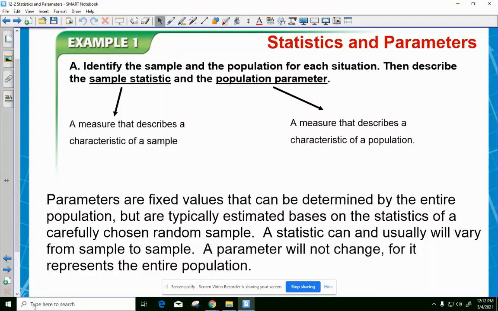All right. So a sample statistic could be any measure that describes the characteristics of your sample. And that could be, right now, as far as we know, the mean, the median, the mode, the range. Those would be sample statistics that we could use. And then a population parameter is something that describes the characteristic of the population, meaning what's going on with the overall population. All right. A parameter is basically like a border or an outline or limits of how far something can go.